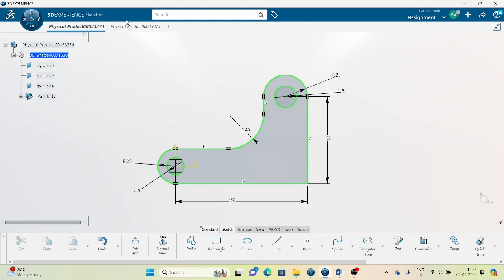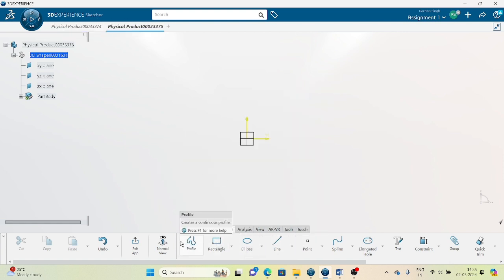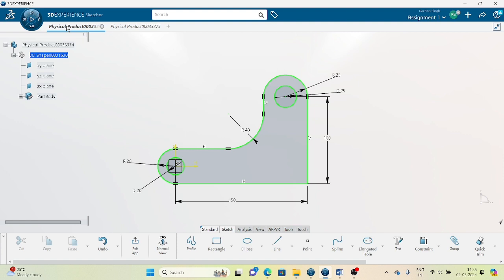So for this we'll come to this window and we'll select the profile toolbar. One thing, whenever we start a drawing, always consider one point as the zero of the GUI. Like in this drawing, I have considered this point as the zero of the GUI. That means the drawing center and zero is common in both. So we'll choose the same.